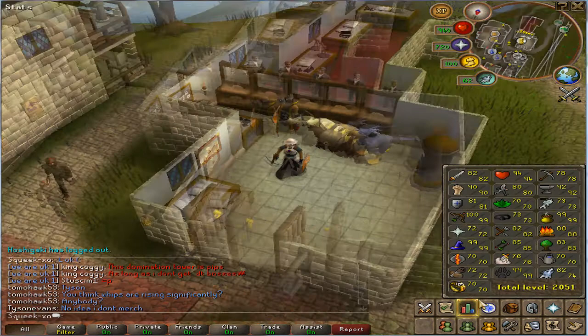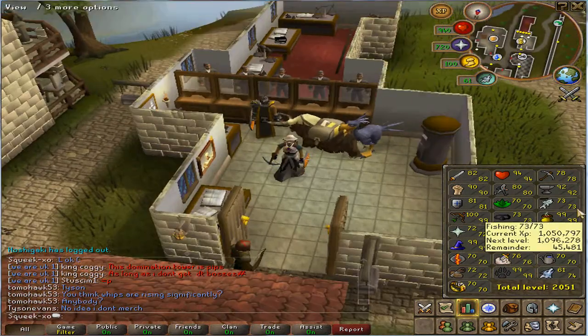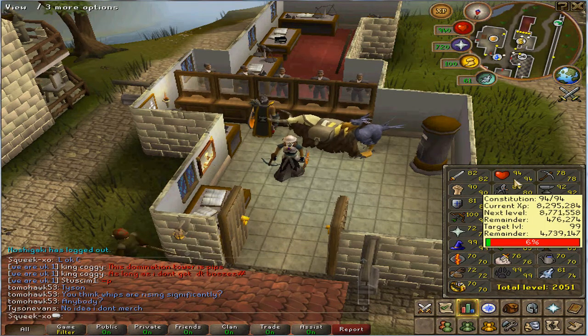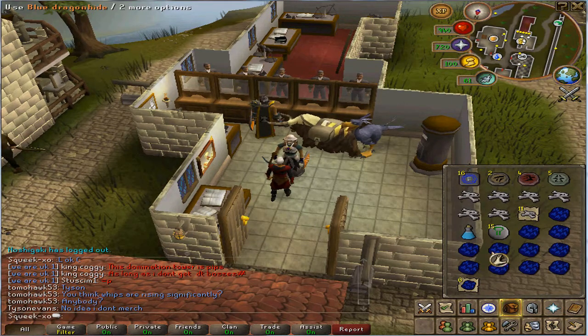So if you're on for about 5 hours a day on average, you're looking at between 2 and 2.5 mil average profit in one day, and you can obviously mix that with merching to make even more money.